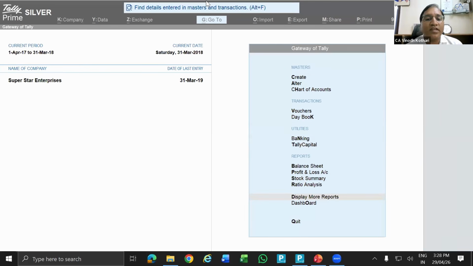We'll check for some queries. Any queries, madam? So there are two I have answered. There are actually bigger ones. Regarding amending the party GST by Alt+L: yes, you can do it. If the ledger is already created, you can open it, alter the ledger, press Alt+L and update the data as per the GST portal. That can be done. There is no issue in that.